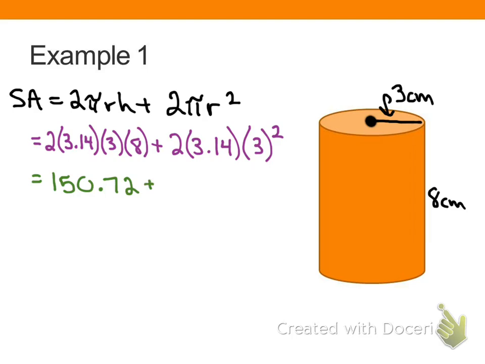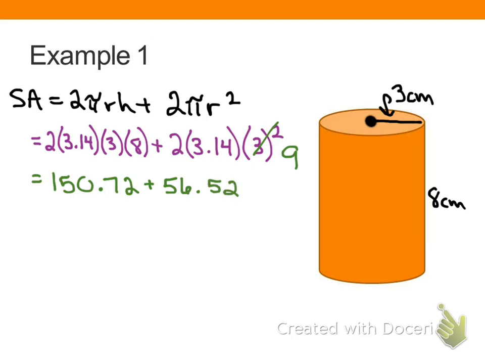Plus, now can I just multiply this next set, or is there something I need to do first, Chris? Okay, you do, and then 2 times 3.14 times 9. Very good. I have to evaluate 3 squared, and 3 squared is what? 9. And that's what I multiply times 3.14 and 2. You don't necessarily have to rewrite it. You can even start by just squaring that in your head and writing that first. So 2 times 3.14 times 9 gives us 56.52. And now we add those together.